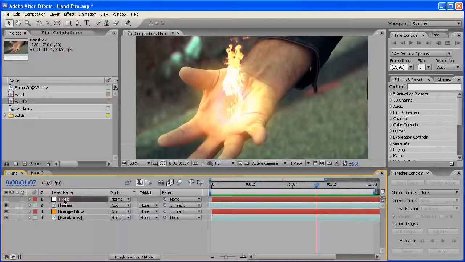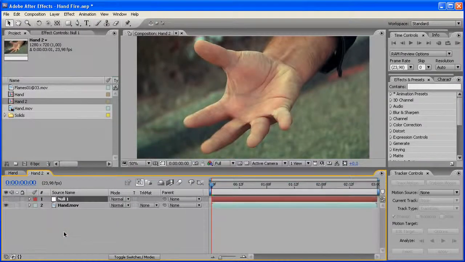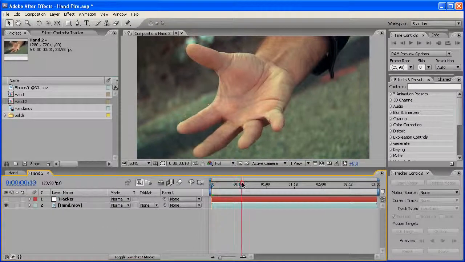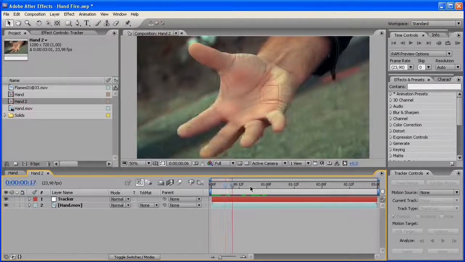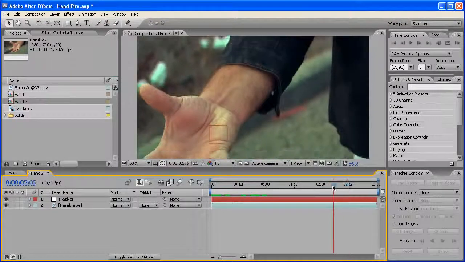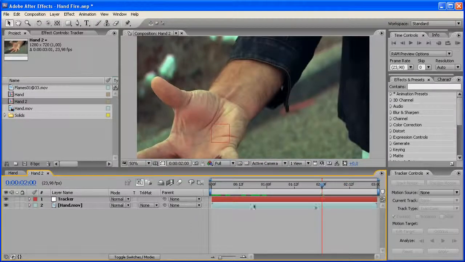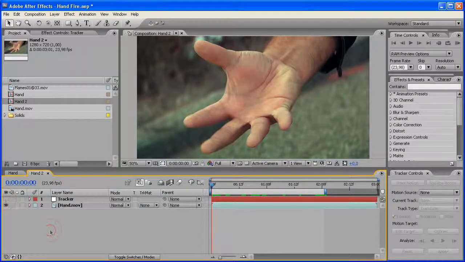Now I'm going to just take the one from the other composition. I'm going to go to Edit, Copy, and paste this null object in here. I'm just going to call it Tracker. And when I turn on the visibility here, it's stuck to my footage, basically to the middle of the hand for some distance. I didn't track all the way. I'm going to stop this at 2 seconds, press the N key to end this here at 2 seconds. And yeah, now we've got the footage tracked.